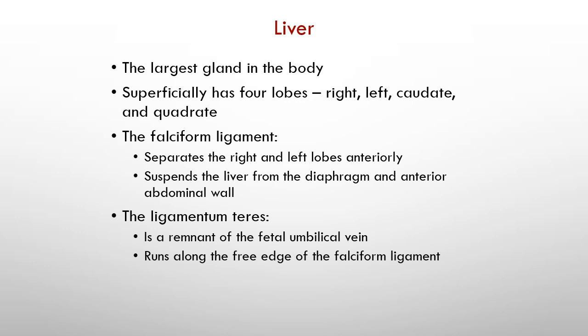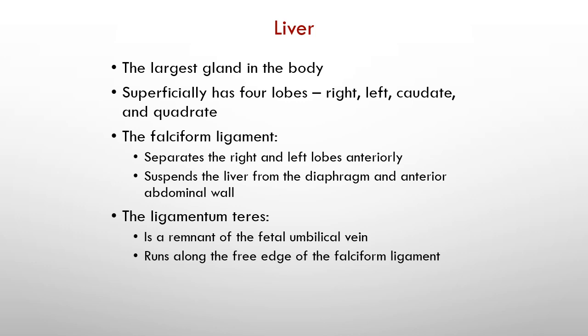So, where do we find it? It is on the right hand side, the upper part of the peritoneal cavity, sitting there. And because it is so large, it has several ligaments that help to hold it in place. One being the falciform ligament. This runs along two of its lobes, the right lobe and the left lobe, and helps to connect it superiorly to the liver, or the liver up to the diaphragm rather, and then onto the abdominal wall, so that as you roll around, do somersaults, cartwheels, things like that, the liver isn't just floating all around the abdomen there.